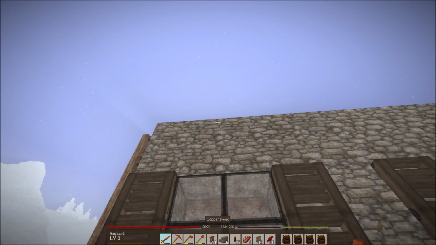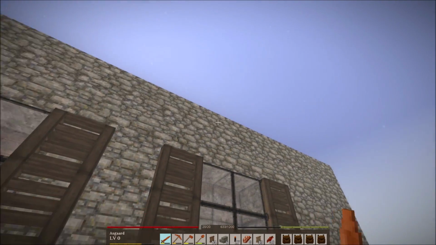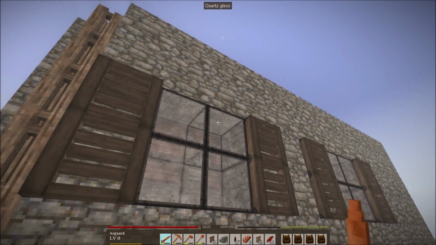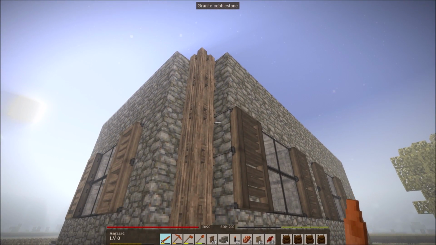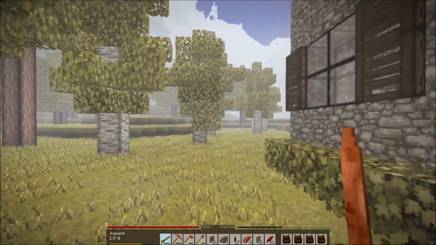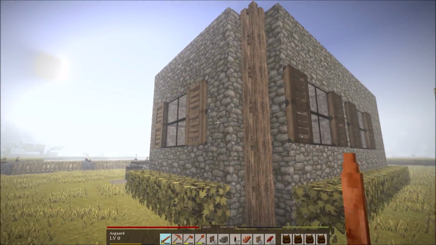And that way we kind of get like another level of depth along these walls, like something other than just the windows and then a bunch of granite. Kind of have it jut out a little bit. But I don't know, I'm going to wait until I have the chalk that we need to make the second floor.